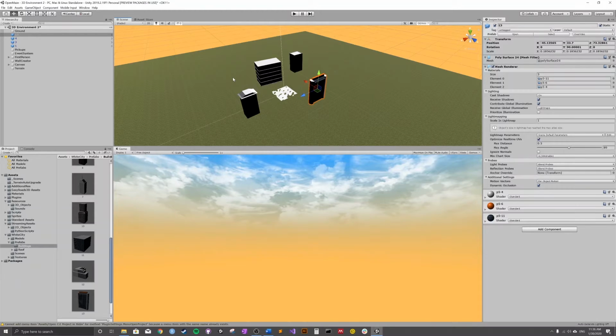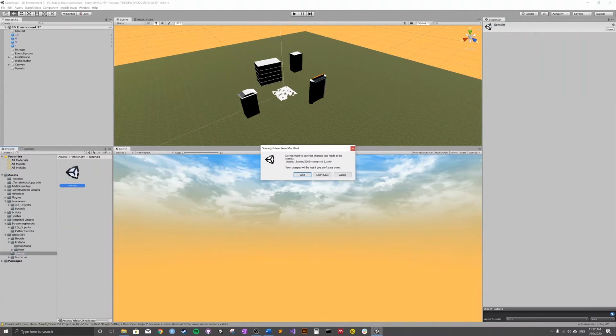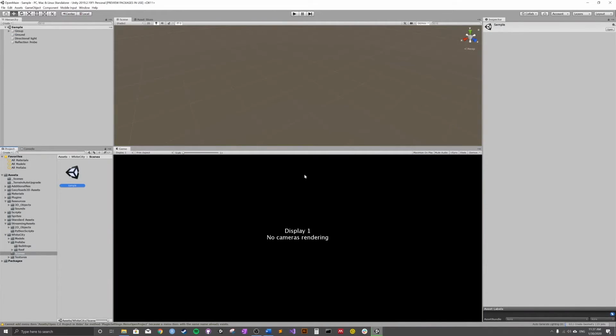And obviously, if we had more time, we could make this city look however we want it to look by using these objects. Another thing to note is that a lot of these packages already come with pre-built scenes. So if we go to our White City folder and we go down to Scenes, we can open up the sample scene that it comes with. And we'll just save our current scene before navigating to that one.